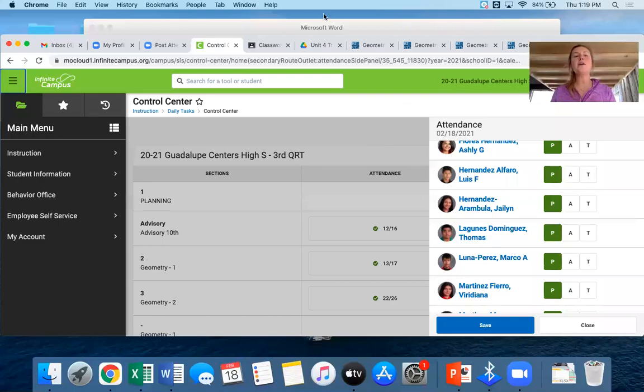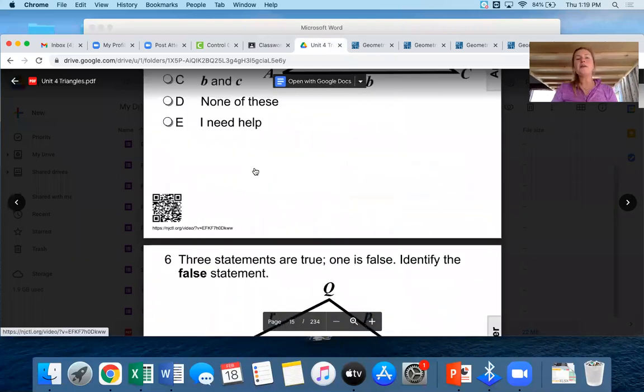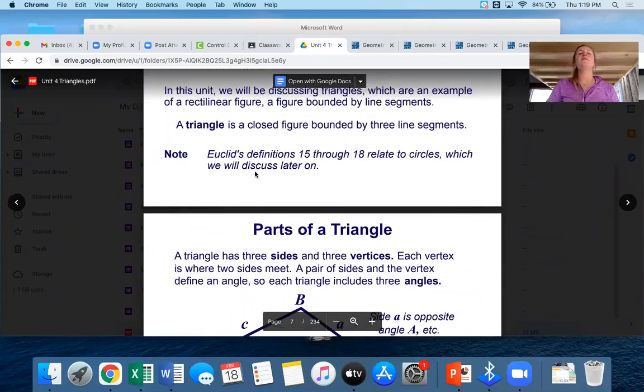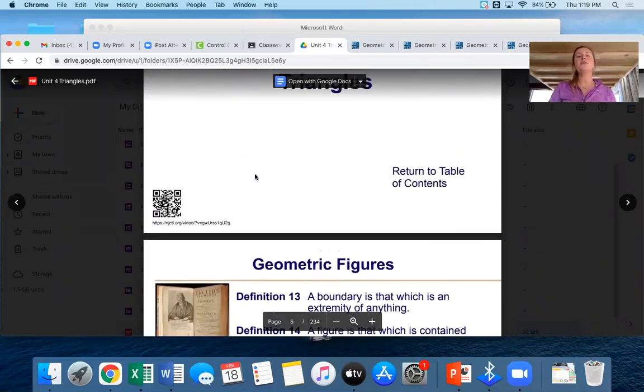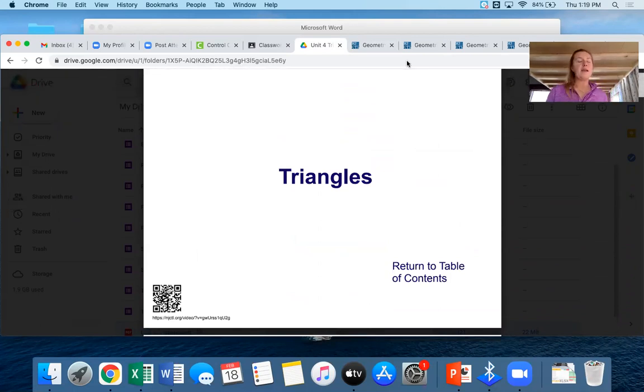All right, so today we are starting Unit 3, which is your unit on triangles. The best part about this unit is it should be really familiar for you. The entire thing isn't necessarily a review, but you do have some background knowledge that you learned a long time ago when you were a kid. So we'll be able to pull that knowledge and then kind of go from there.